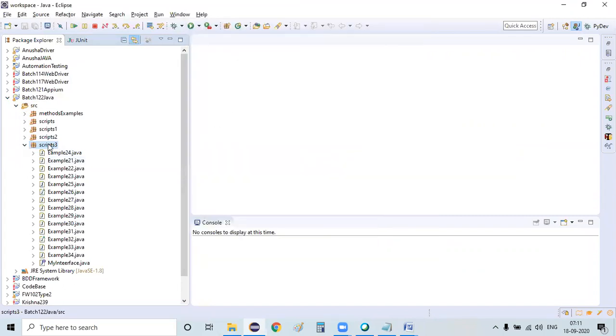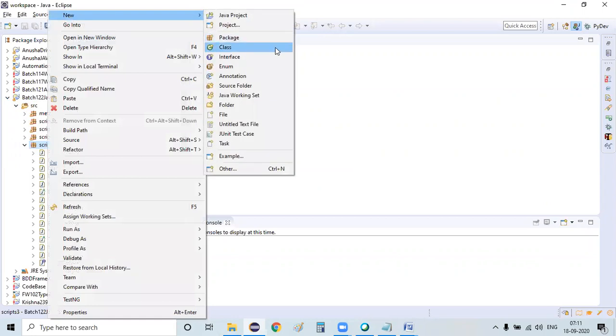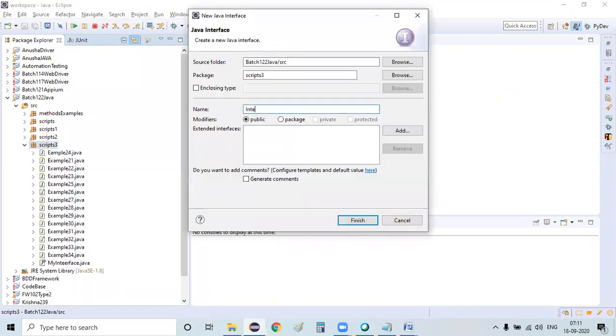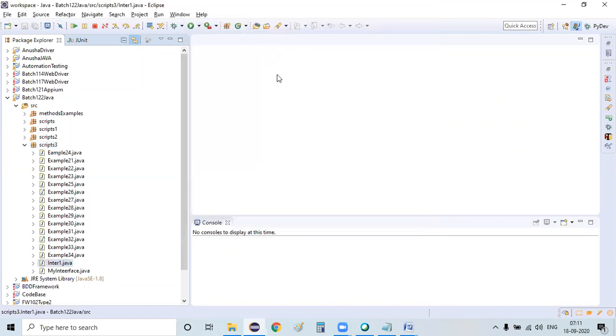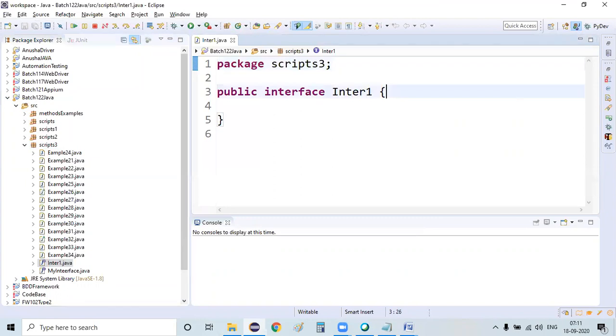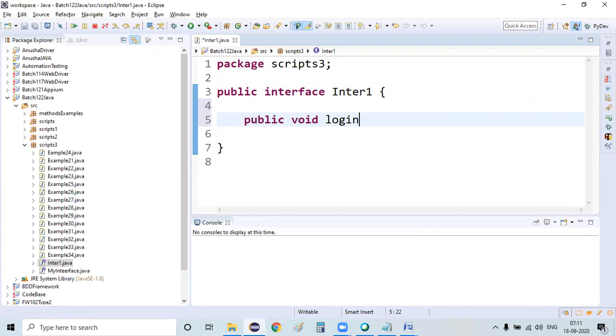So what I'm doing is, let me create my interface one, inter one. This is my first interface, and in this interface I'm writing public void login. We shouldn't write any logic here.